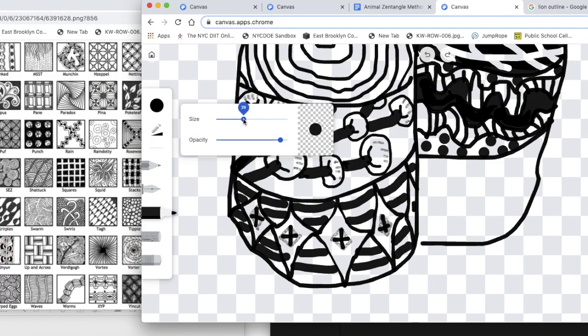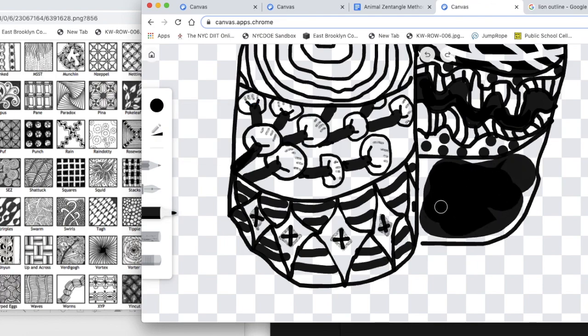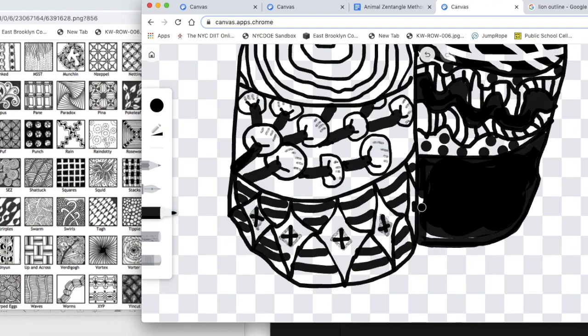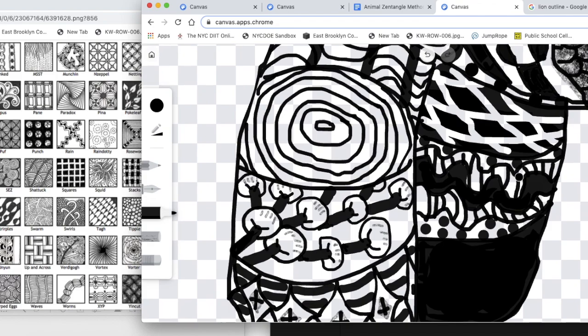I'm going to make this big. I want to fill in this whole section, so I might as well make this kind of big. Now, once I get that filled in, I could use my eraser, but it's more like using my eraser as a tool. It's going to make these white marks. You kind of see I did the same thing right up here where I just dragged the eraser and made this checker thing.